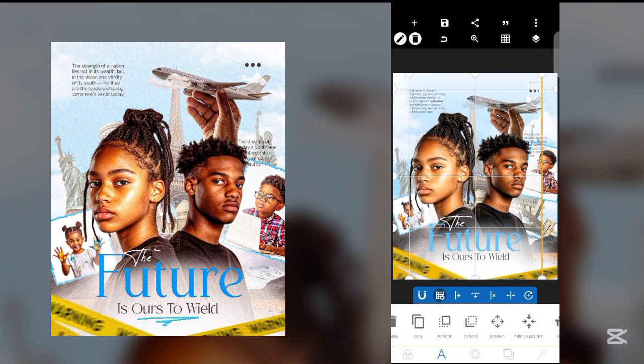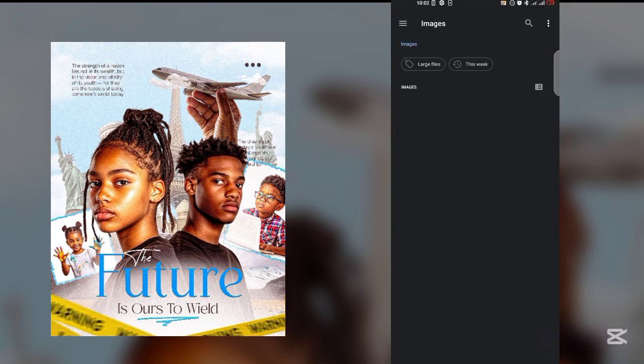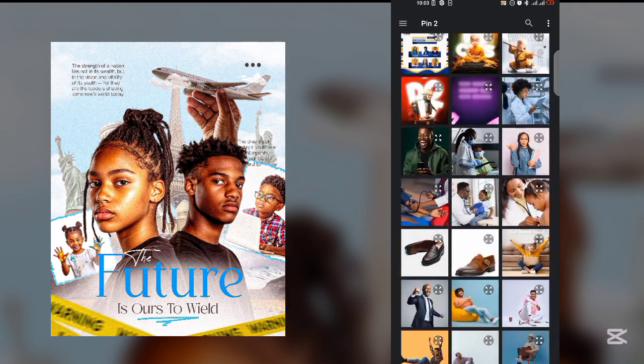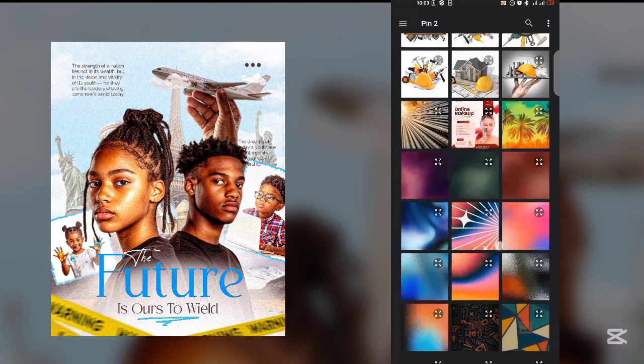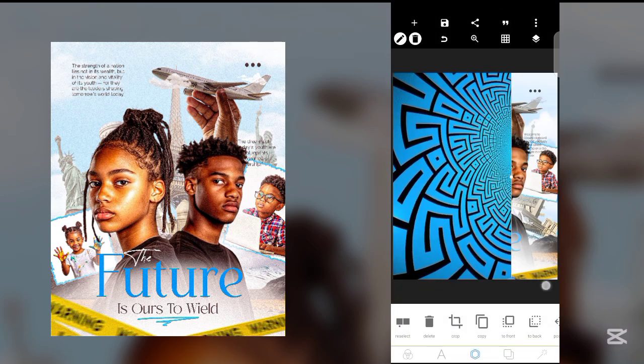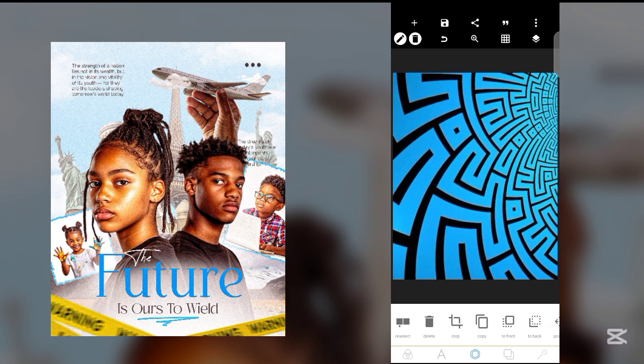The last thing I did in this design was to carry out some background manipulation. So I'll just do that now. To do that, I would import the background. Now the background was in this pins folder. Locate the background. Okay, this is it here. So we're almost done. Extend it to cover your screen, to fill your screen.